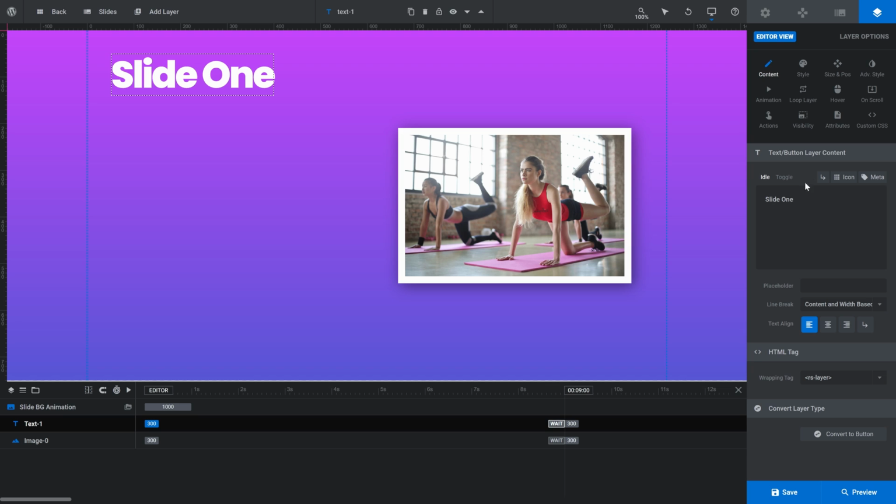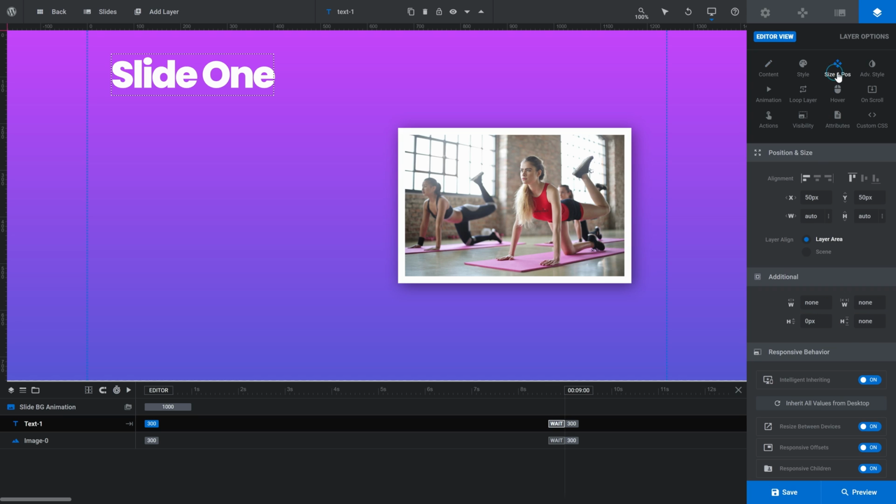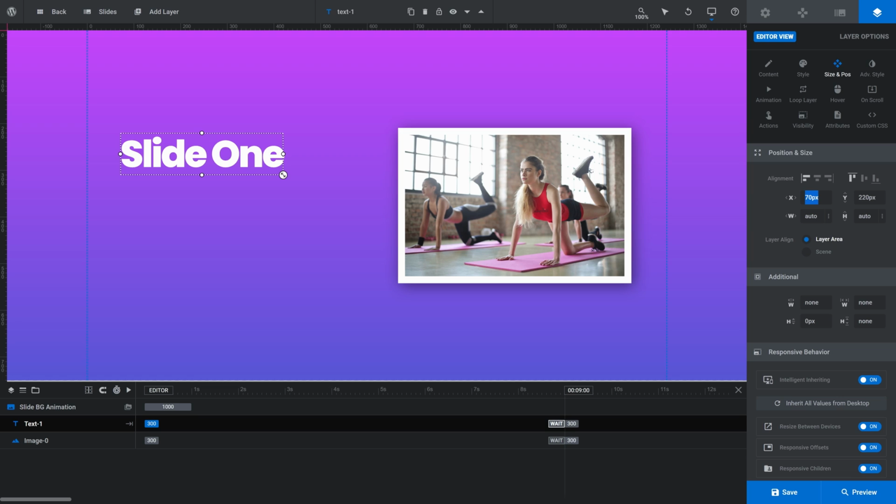Once done, click on Size and Position, then click on the left horizontal alignment icon, as well as the top vertical alignment icon. This anchors our text to the left and top of our slide. Now select the text on the canvas, and you can hold Shift and use the arrows on your keyboard to move the text to wherever you would like on your canvas. Or you can just go straight to the Position and Size panel and type in values in the X and Y fields for setting its position directly. The values in these fields will reposition the text relative to the left and top alignment anchor points that we set a moment ago.